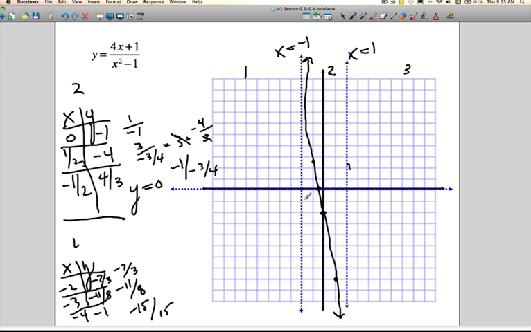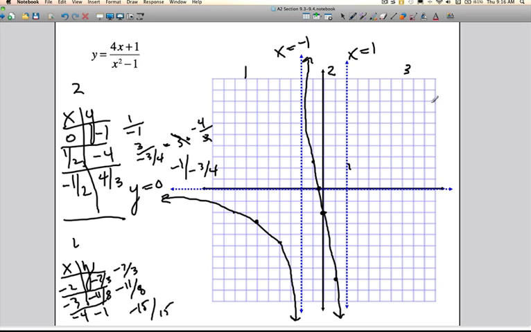So if I go ahead and plot these, at negative 2, that's here, we would be at negative 7/3. So there's 3/3, 6/3, 7/3 is about there. And at negative 3, I would be at 11/8. So it's just about 1.5. So it's right around in here, a little less than 1.5. And here we'd be at negative 1. So I believe it comes in along here, goes through these points, and goes out along the other asymptote.